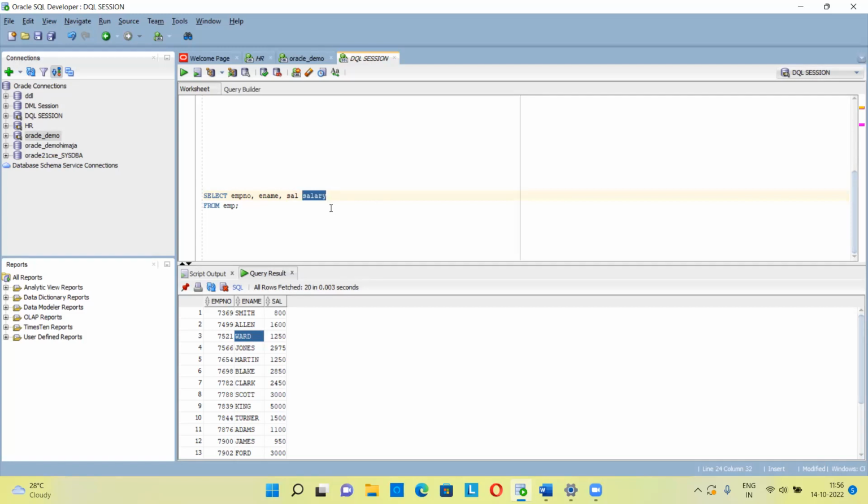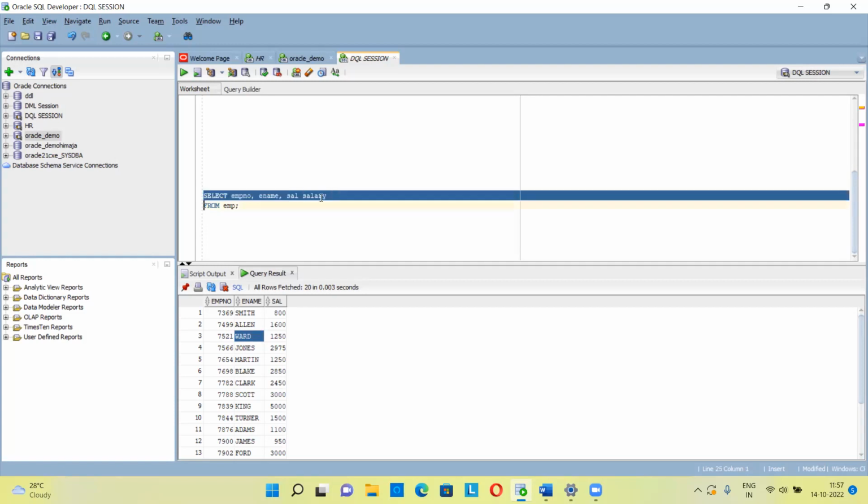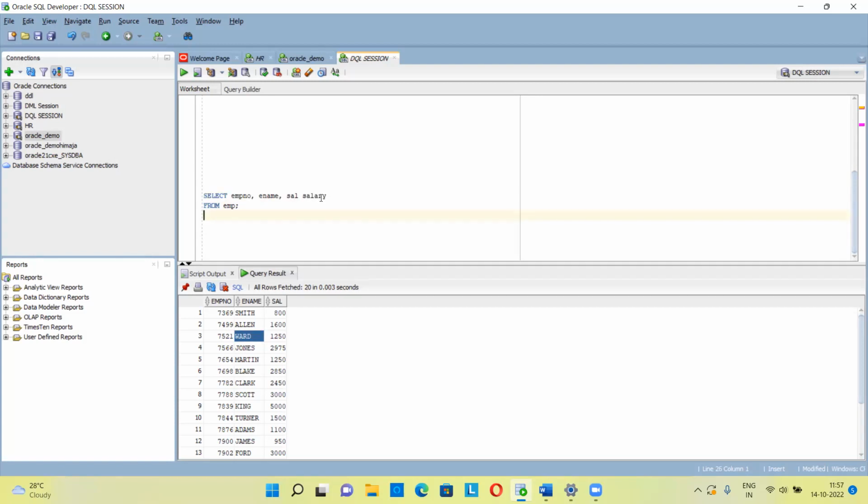Clear? See what will happen. I wrote this in small letters, of course. Let's see what happens in the output. I'm executing. What happened? Only for that column, instead of SAL, it became salary.